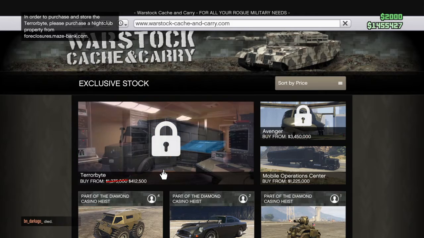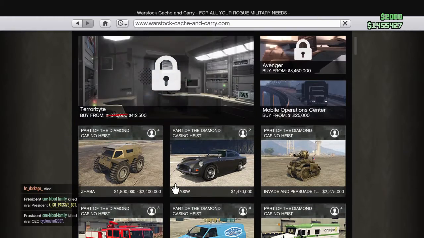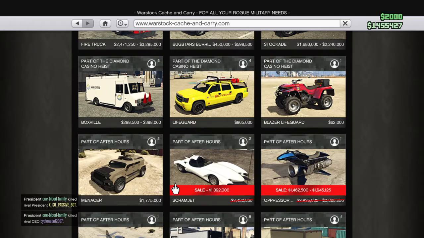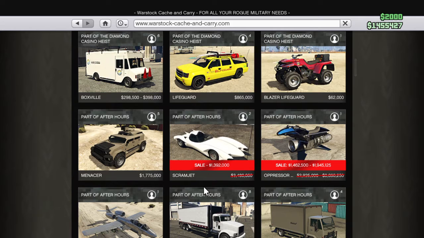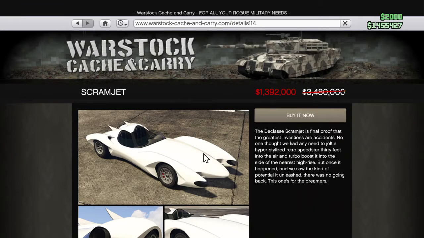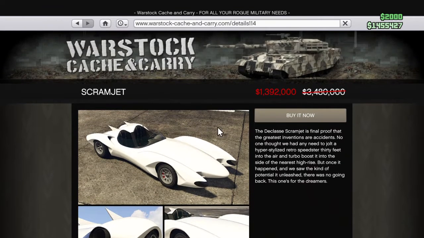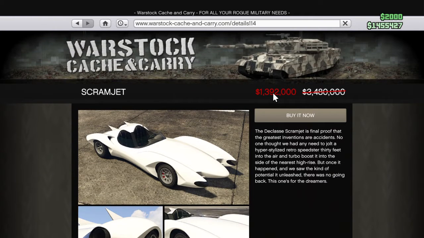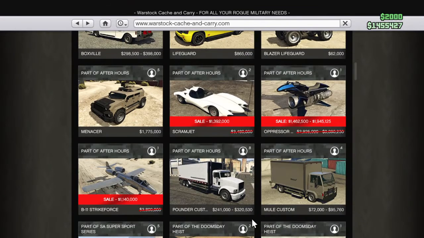The Turbo is on sale. You do need a nightclub. So 412k. Okay, it's kinda cheap. Oh, now I have to press on this. 1.4 million for this tank. I have enough. Dang, that's a big sale. It's a fun car, but I wouldn't buy it.